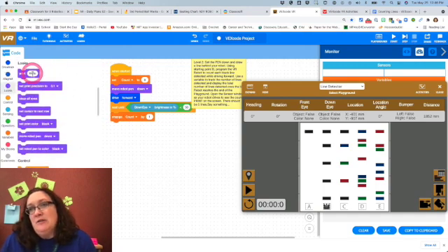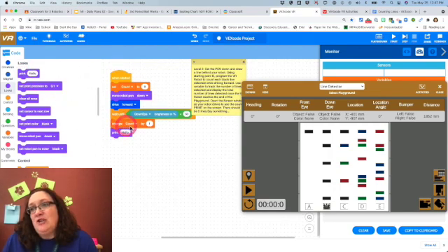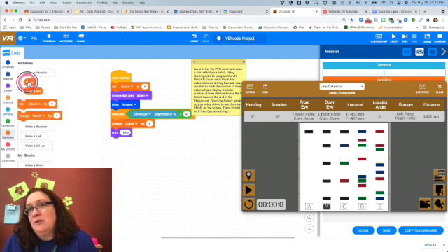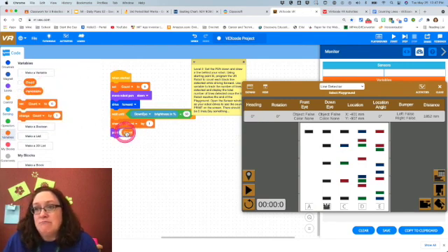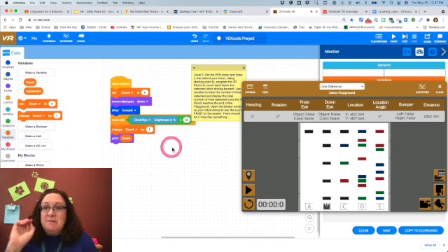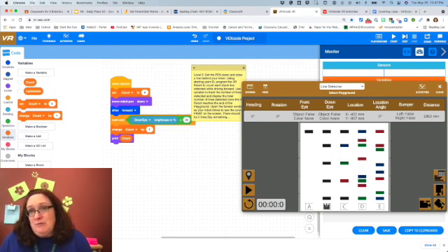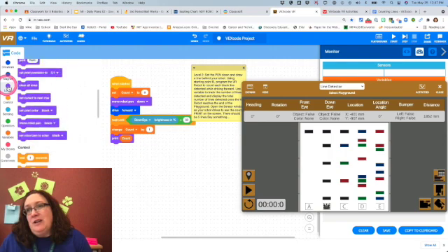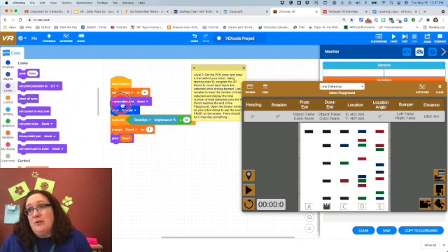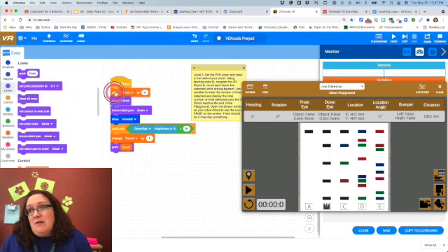So I'm going to go back to looks, and it says print hello. Well, every time it changes, I want it to print the variable. So I'm just going to go down here and print count. Perfect. So every time it changes count, it's going to print count. But before I start, I should probably make sure all the rows are cleared on that monitor window first.